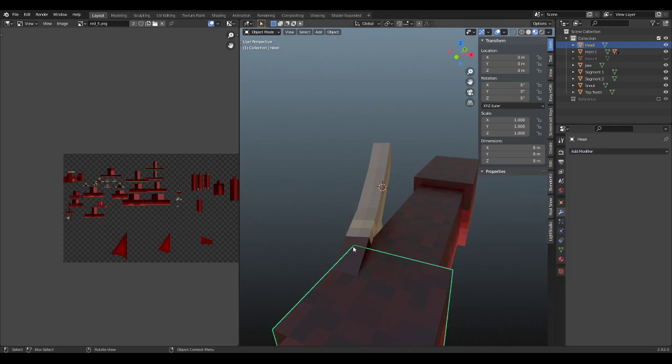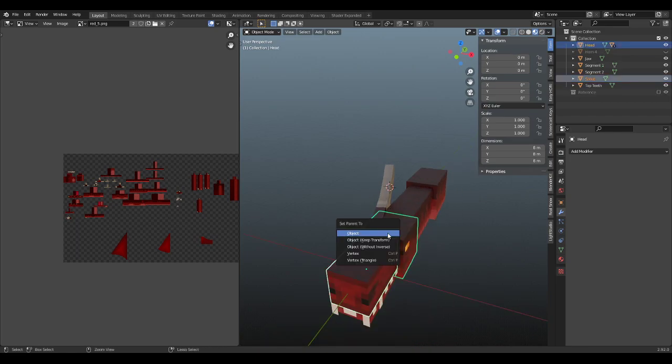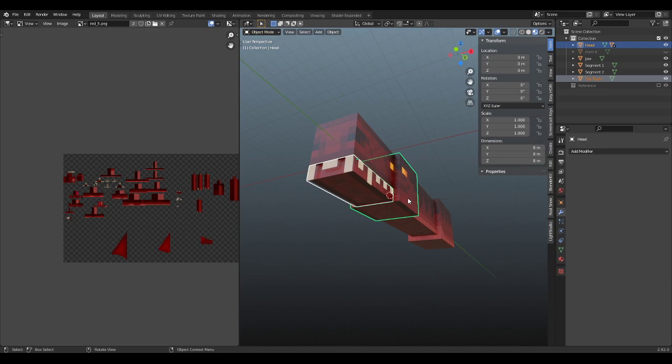And we actually need to parent this to the head. And this to the head, of course. Oh wait, nope, that's not right. Top teeth to this.